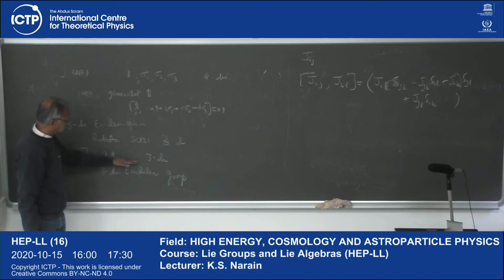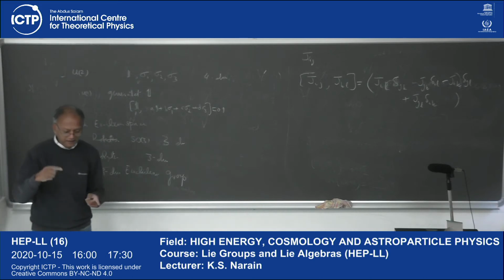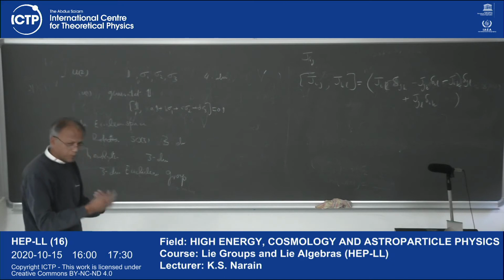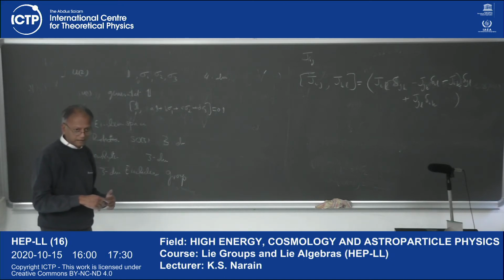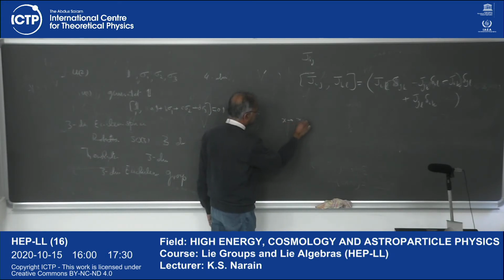First of all, the translation, if I take 2 translations, let me call the generator of translation P, because P, momenta, are the generator of translations. Right? Remember that when we studied the conservation laws, Noether theorem, we saw that translation invariance means momentum conservation. No? So momenta are the generators, actually. It's even clear in quantum mechanics, because when you make x go to x plus a, where a is infinitesimal, that's nothing else but taking the derivative d by dx.